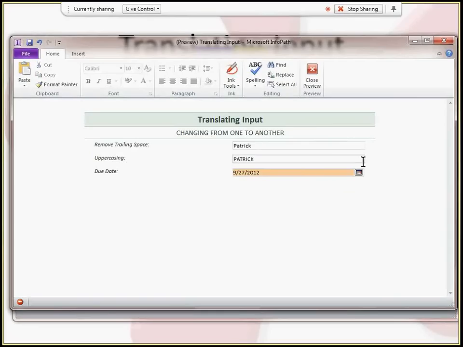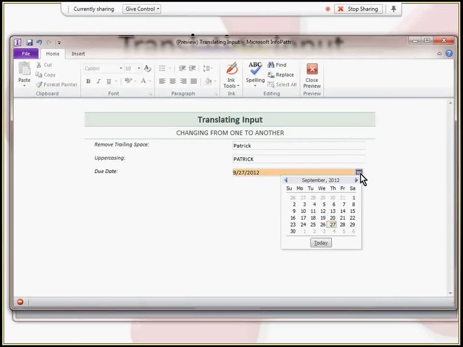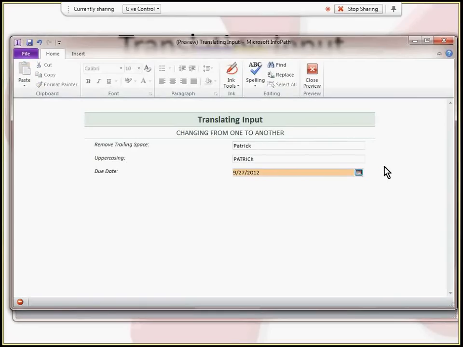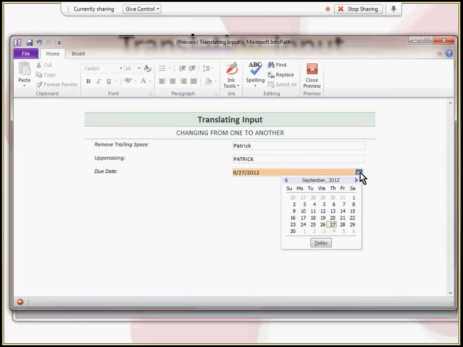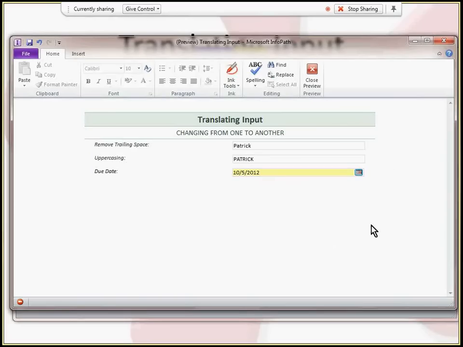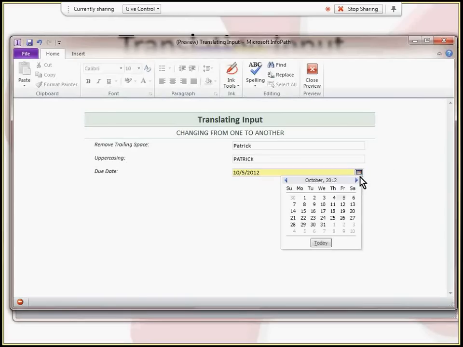This last one is kind of interesting. This is a due date with the automatic formatter. So let's say, for example, you're within 7 days of the due date. You want it to show up as orange. If you're after 7 days, so let's say it's next Friday, it's going to be yellow. If we're a month after, it's automatically going to be green.